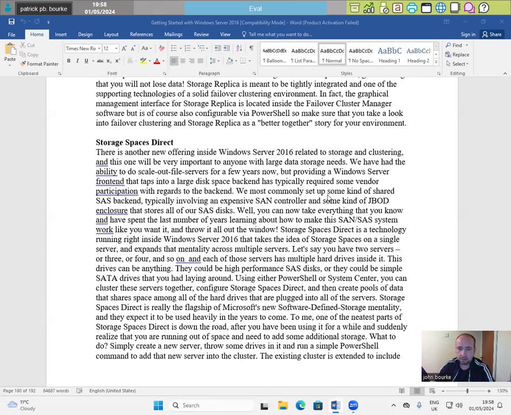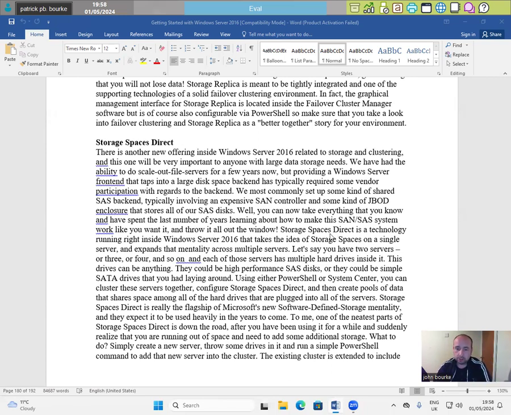We most commonly set up some kind of shared SAS backend, typically involving an expensive SAN controller and some kind of JBOD enclosure that stores all of our SAS disks. Well, you can now take everything that you know and have spent the last number of years learning about how to make this SAS system work like you want it to and throw it all out the window.